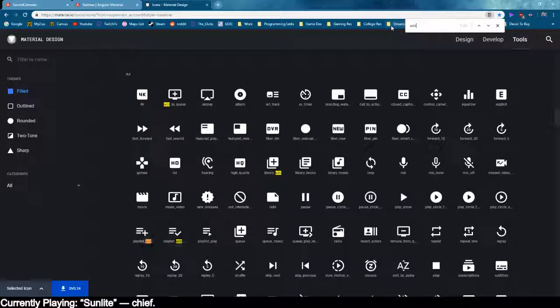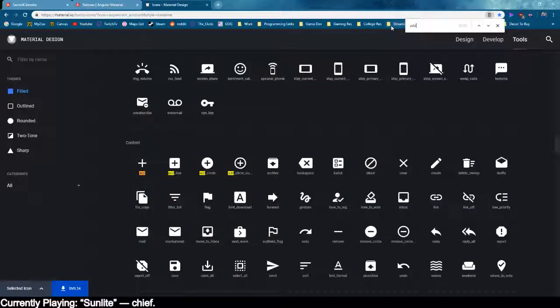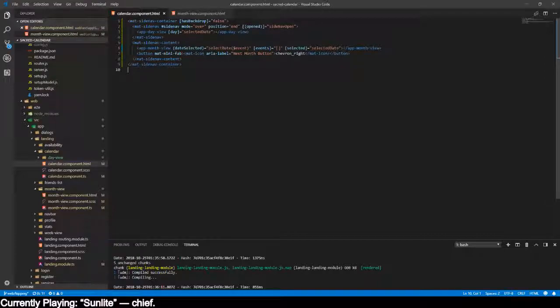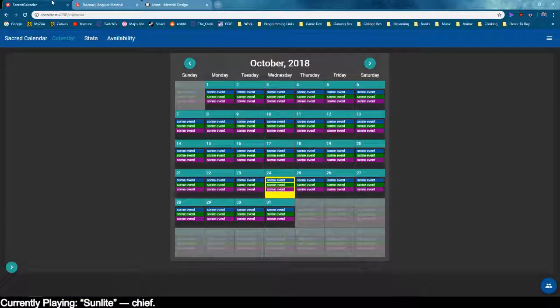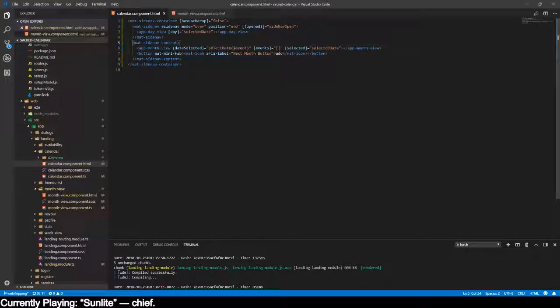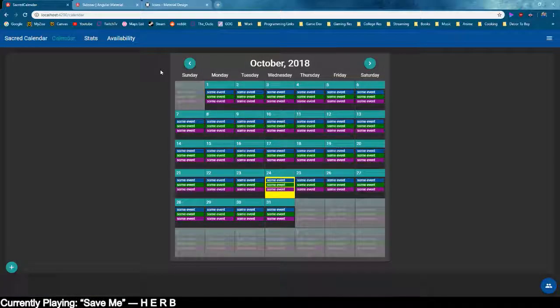Not playlist add. Here we go. An add box, add circle. I'll just do add. I mean, this thing's already a circle anyways. So, color. Color is equal to primary. Let's go with that. Okay, it's all the way down here.